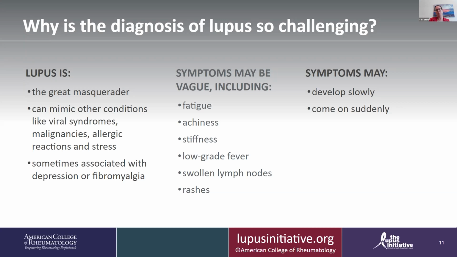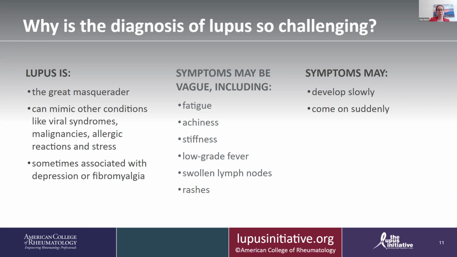how to diagnose lupus. Lupus is based off of criteria, but sometimes that criteria can be overlapping, such as with EBV, Epstein-Barr virus, or leukemia or lymphoma. Even some of the antibody tests can be positive. So that's why no single test is diagnostic for lupus, and you have to have a higher index of suspicion, evaluate and rule out other things, and then you can make the diagnosis of lupus.